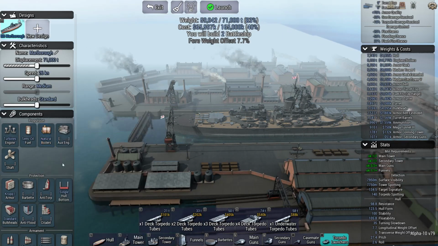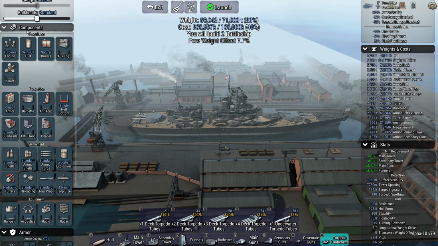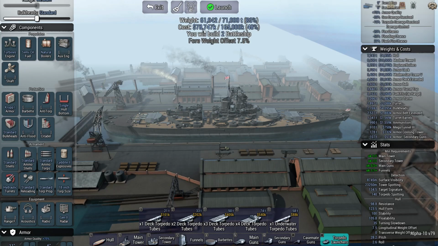And now we need to look at the left-hand side over here and things that we can do here. Now, the first thing that I tend to look at is the components. Basically, you can add propulsion, protection, armament, and equipment modifiers here. And these are going to be very important. The first thing I do want to add is radar. Radar does give us a great advantage here, especially gun aiming speed and long range accuracy. So that is going to be super important. It does increase tower spotting too, but it's also going to increase the costs here by a very significant margin.